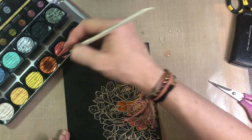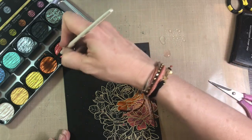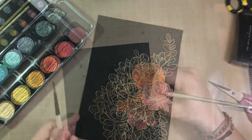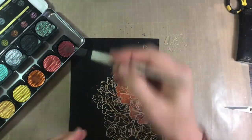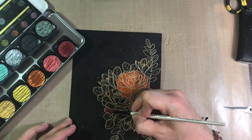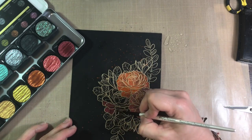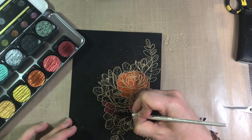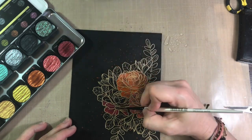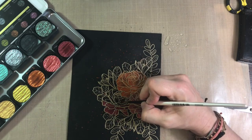And I'm not going to show you all of the coloring because, like I said, I'm not doing anything special. I'm just basically laying down the color and letting the color do its thing. And the more I put down, the more you're going to see. Now I'm using purple on the third rose. Nothing special. Just letting each of those colors pop on their own.